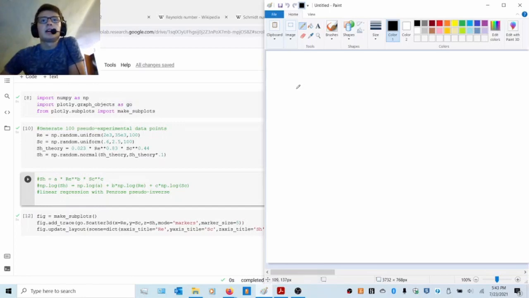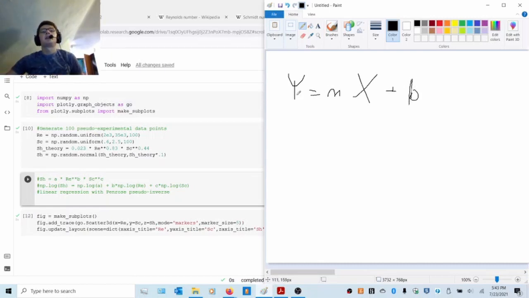I'm going to set up something everybody knows and explain it for this, and then we'll see if we can solve it. So let's say we had something that fit the trend line y equals mx plus b. Well, we could represent this with matrices, and the way we would represent this with matrices is, let's say we had 5 points each. Or actually, let's just say we have lots of points.